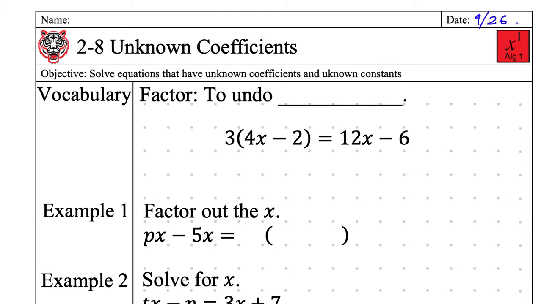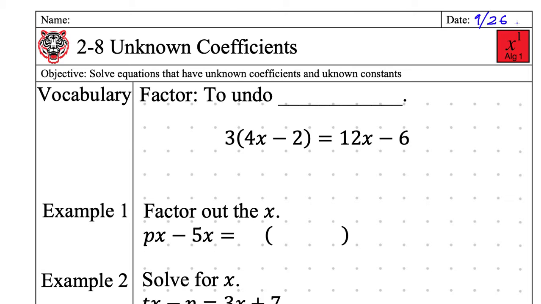We are talking about unknown coefficients, which is going to be either our hardest or second hardest lesson of the entire unit. And just as a heads up, no school on Friday. You guys are going to be turning this in by Monday then. You have 3 days to do this assignment, which actually works out since it's kind of a hard one.